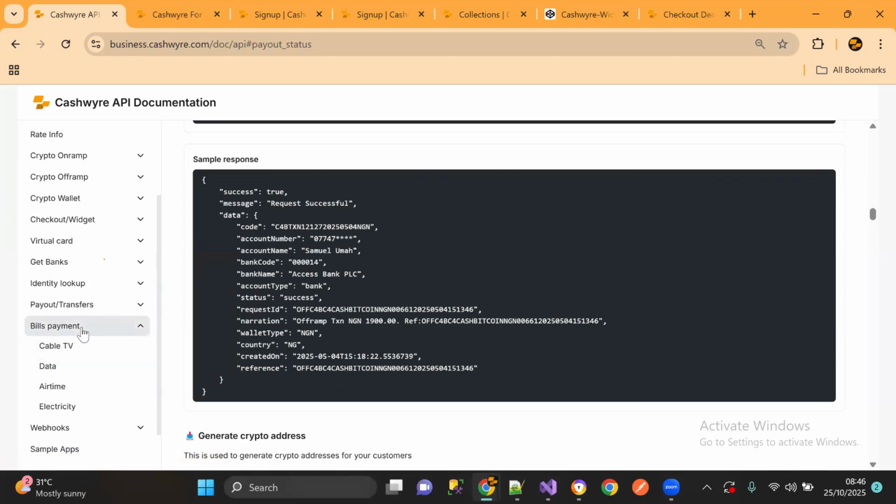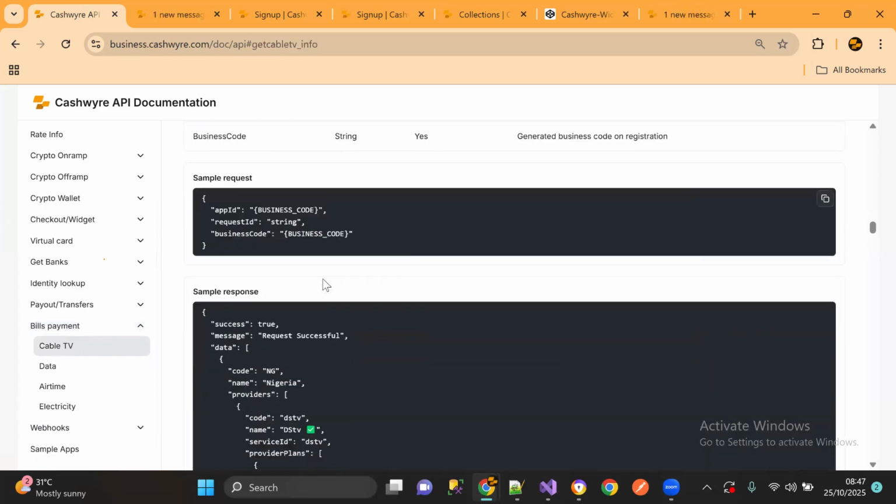Okay, the utility bills payments APIs. This API allows you to provide bills payment solutions for your customers. Several businesses are leveraging Cashwyre APIs for bills payments, especially for cable TV, airtime, electricity, and data. This allows you to perform that in real time.